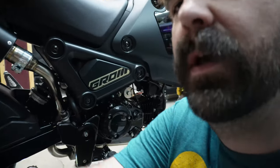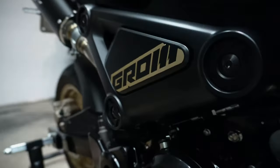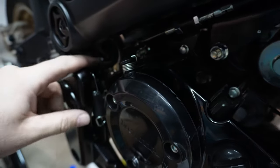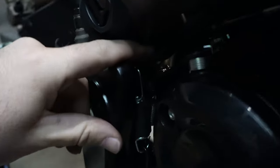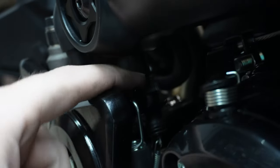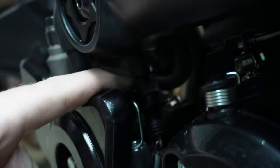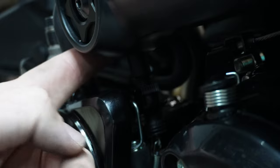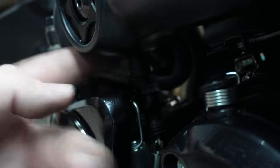One thing I want to point out that I messed up on. Oh, sorry if I'm making you nauseous. Is right here is your brake light switch, and the one on the monkey is a right angle. If you use your Grom one, you're running into the back of a post, running into something. Might actually just be this bit of plastic.